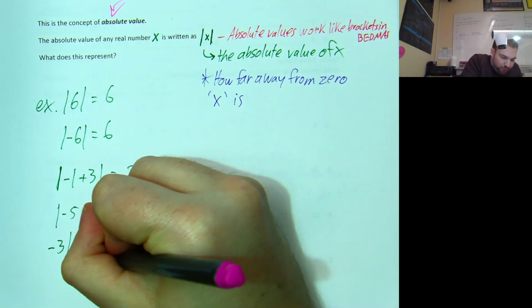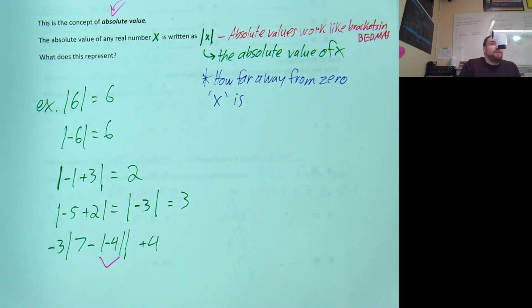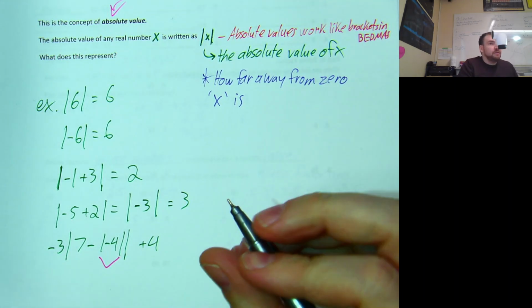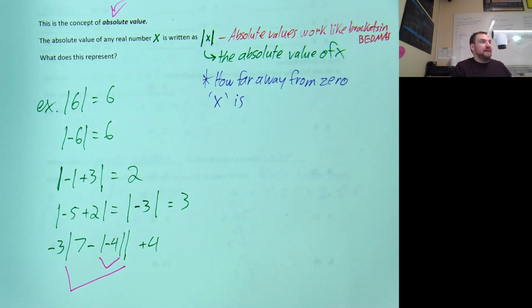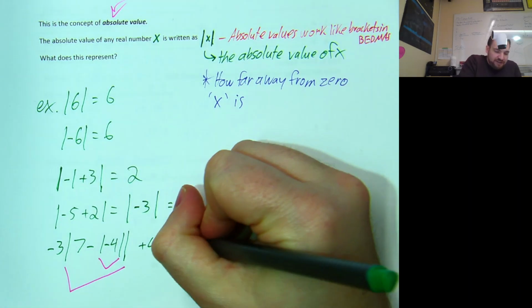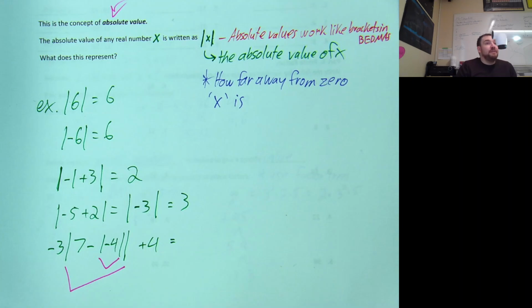So these two form a pair of absolute values, and these two form a pair of absolute values. So you have to learn how to read comfortably this kind of notation. So then if we're going to do this, we're going to approach this thing similar to BEDMAS. Anyone want to take a stab? Yes, Harwin.